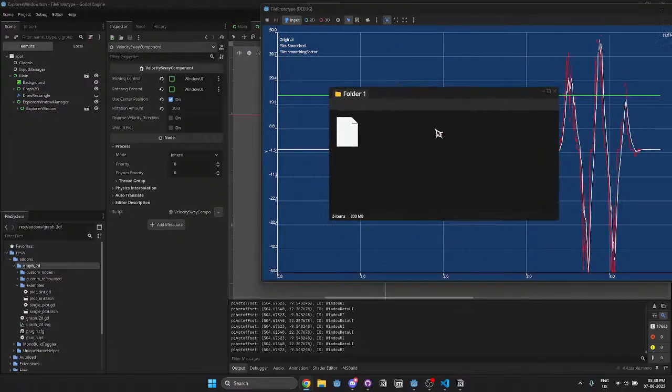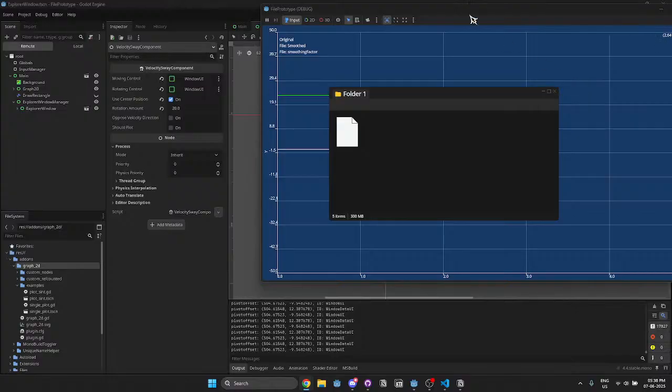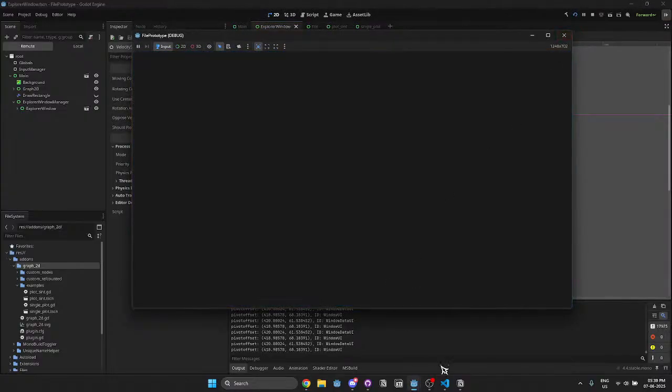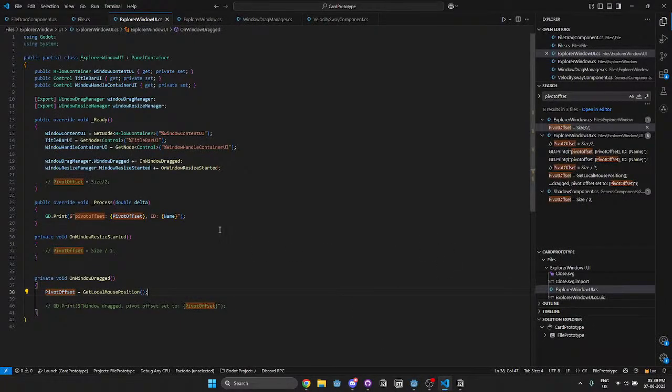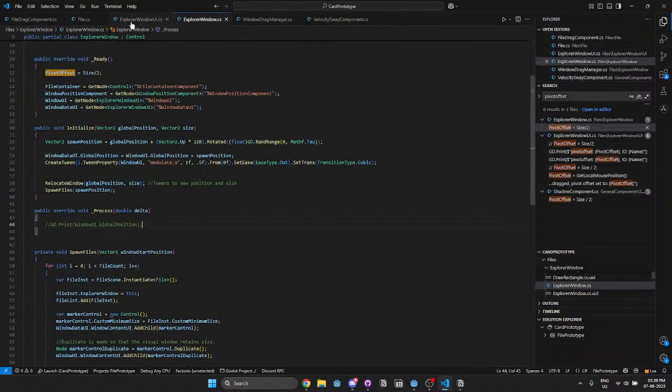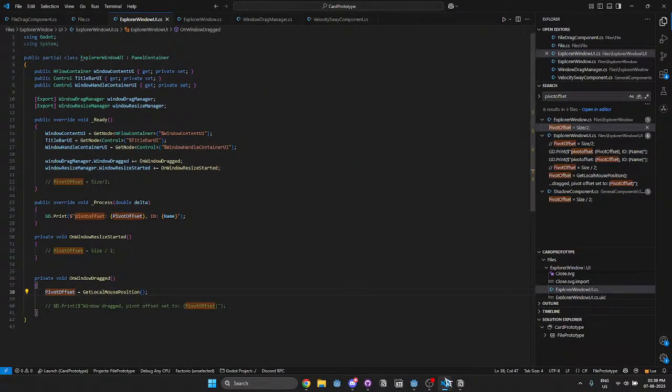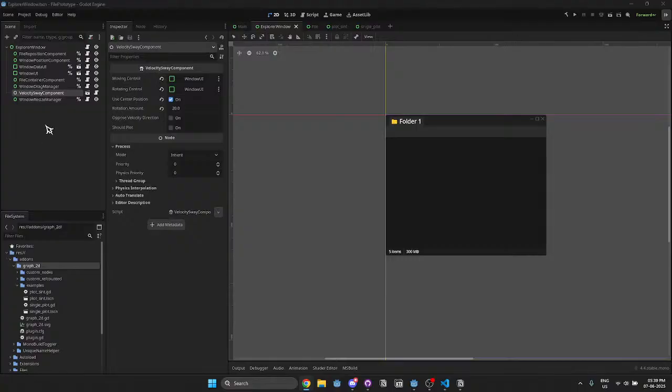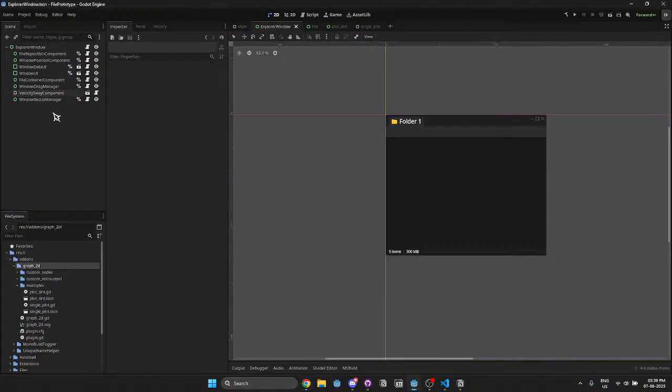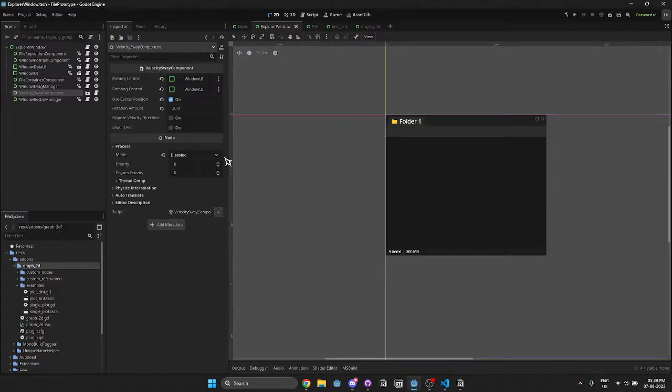Okay, so this is gonna be a way to debug it. I will turn off this thing again. So now process mode set to disabled.